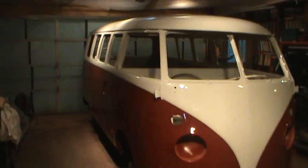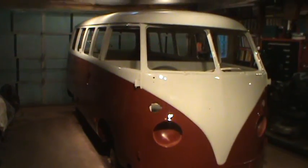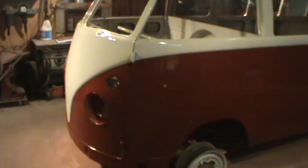You know, it's nice to see it all one color and finally looking like something instead of a pile of primer that's been sitting in my yard for the last 4 years. And at least I got it to the stage where I wanted to get it to, because I didn't want to have to try painting it in the wintertime.